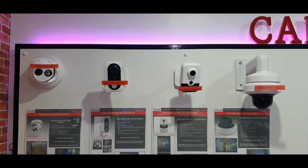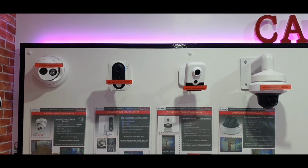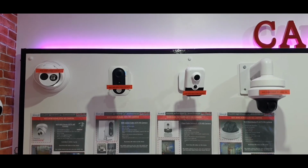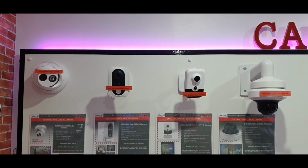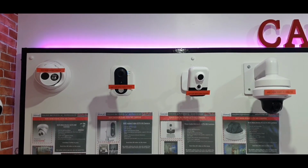Now, because all these cameras have an SD card in them and there's no additional equipment, to play it back you actually use your app on your phone. So you'll be able to play it back, fast forward, take film clips off it as well and give them for evidence, or just keep the storage on your phone, it's up to you.